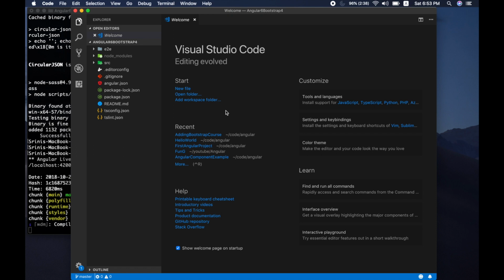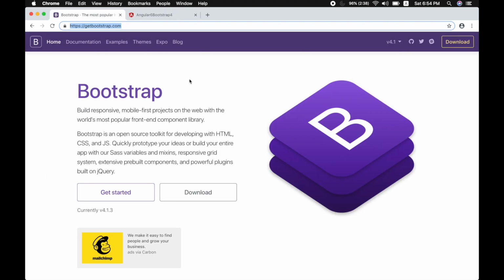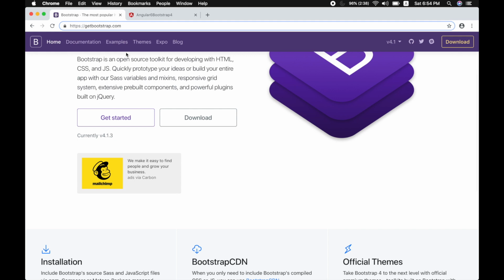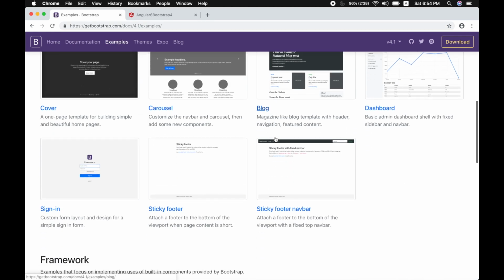Okay, before starting, one of the most common libraries used today is Bootstrap. Now, if you don't know what Bootstrap is, don't worry. Bootstrap is basically a CSS library that gives your application a modern look and feel, along with consistency in various browsers. You can get more information about Bootstrap by visiting getbootstrap.com. There you will have some documentation of how to get started and examples of what sort of template you need, right? So I'll keep this open because we'll be using it in our tutorial.